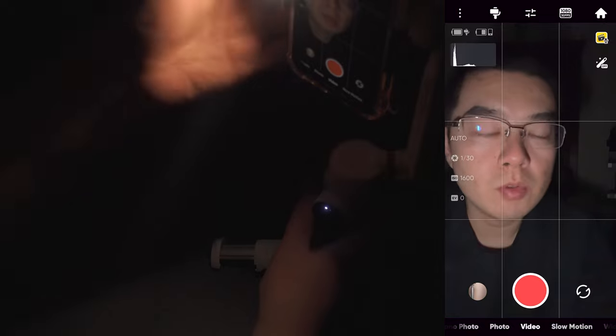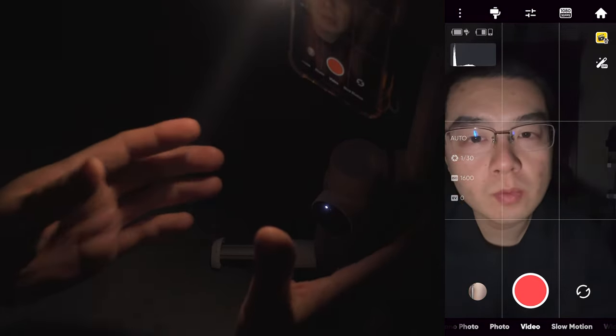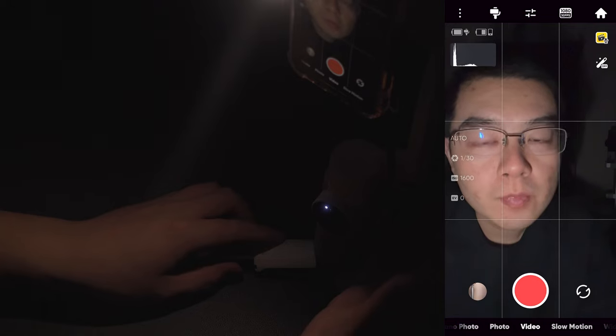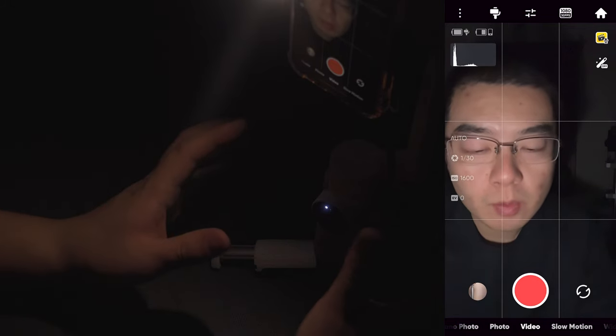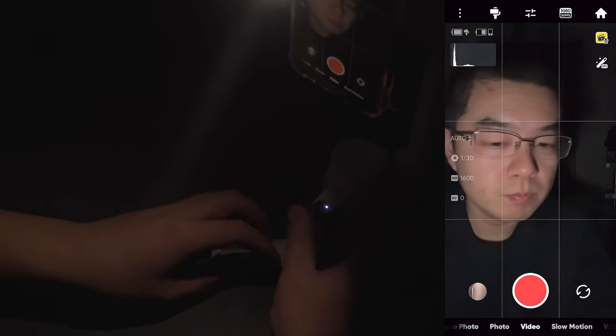It'll be compatible with your Insta360 Flow and seamlessly merge into your workflow. And it definitely will improve your low light video performance. It gives you more flexibility when you create content, like vlogging and selfie vlogs, with the Insta360 Flow and your phone.